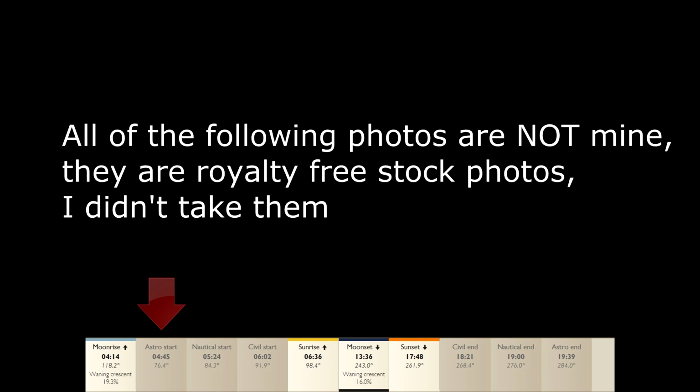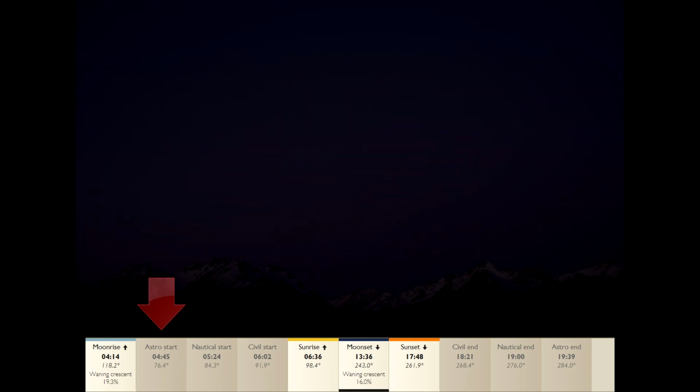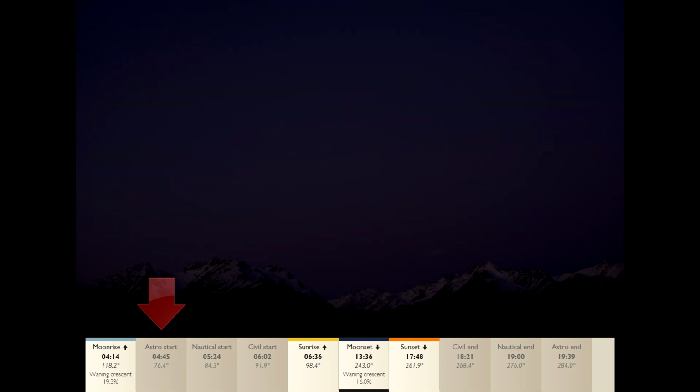So pretty much astronomical twilight in the morning, you see here astronomical start, everything before that is completely black, so it's pretty much as dark as it gets, so ideal for star photography or anything where you really don't want any light. But when astronomical twilight starts in the morning, it starts to get a little bit brighter, not much, you don't really get any color, maybe just a little bit of brightness in the sky, maybe just a little bit of dark blue in the sky.